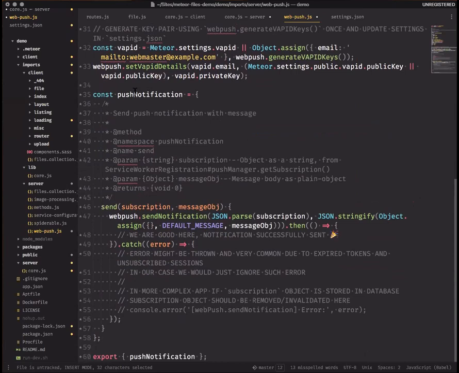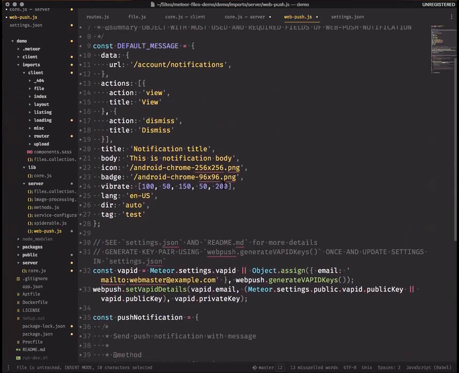Then this little helper, push notification send. Plus here the subscription, you get it from the browser. No need to store it. We're just going to send it with the file in the metadata of the file. The message will say, "Hey, file is uploaded."